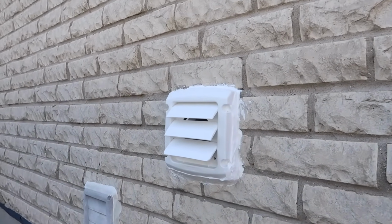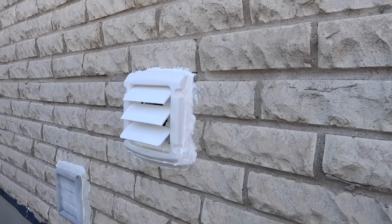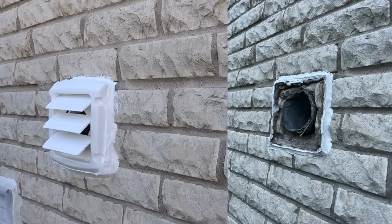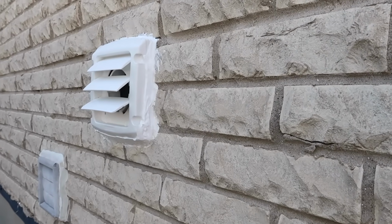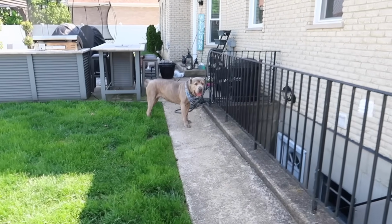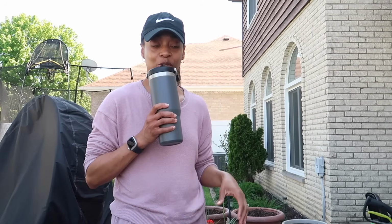I fixed that vent I was telling y'all about, my dryer exhaust. This is what it looked like when I was able to get the cover off. So they're pretty good. I used a silicone caulk by Gorilla. Sansa's waiting for me. Hey Sansa, I'm back. Okay, so excited.